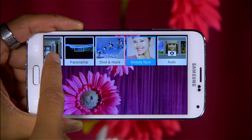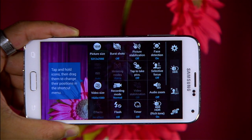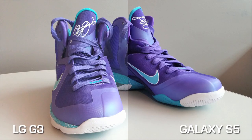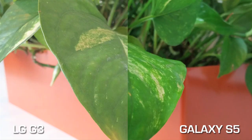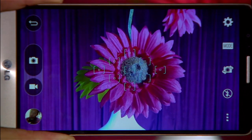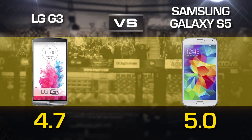The S5 brings a 16-megapixel camera that also shoots 4K video and brings plenty of filters and features galore, though that doesn't necessarily make it the simplest interface. When you compare these two cameras side-by-side, the G3 takes good low-light shots and has a better flash, while the S5 takes pictures that have an extra level of vibrancy and richer-looking overall images. Bolder screen or better pictures — you might disagree — but we're giving the edge to Samsung based on its camera performance, since our phones have really become our primary cameras. The S5 takes this round with a 5 and the G3 gets a 4.7.